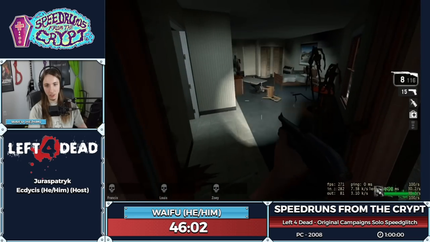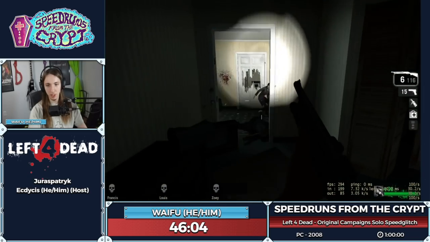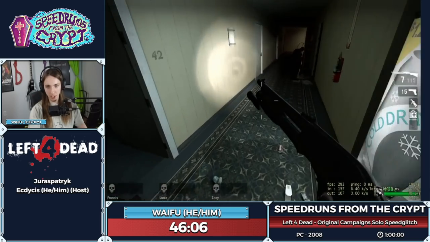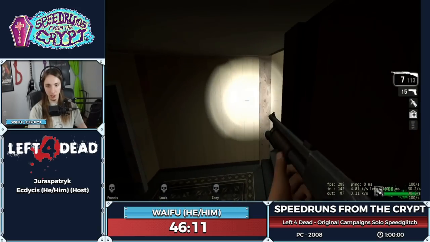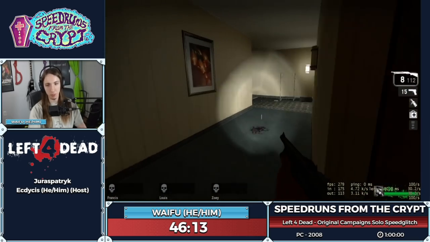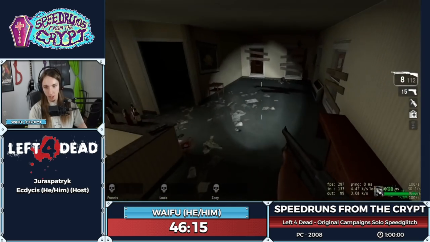But yeah, Left 4 Dead 1, Left 4 Dead B hops. If you don't hit the exact right tick with your jump, you lose nearly all your momentum, unlike in other games. So you have to be really precise with when you hit the jump input, hence no scroll wheel.